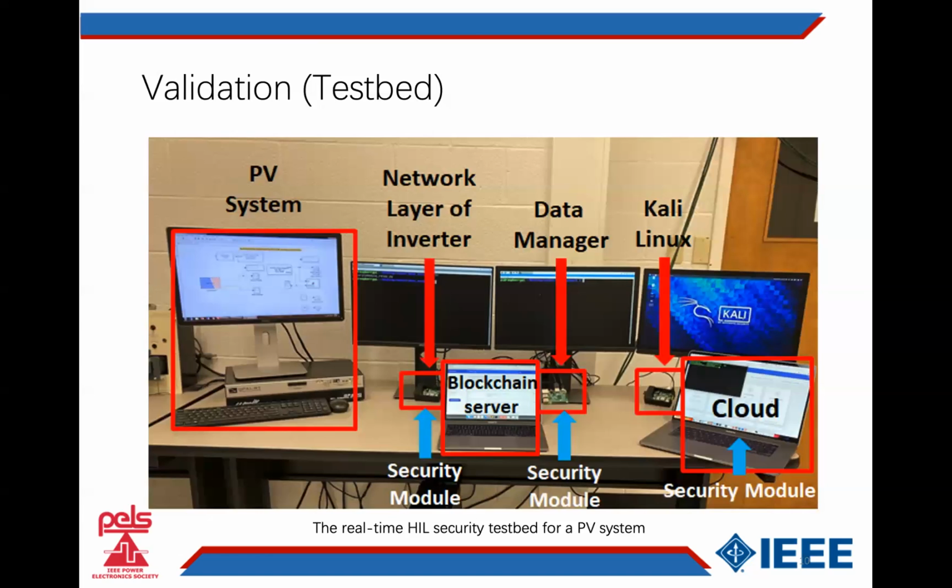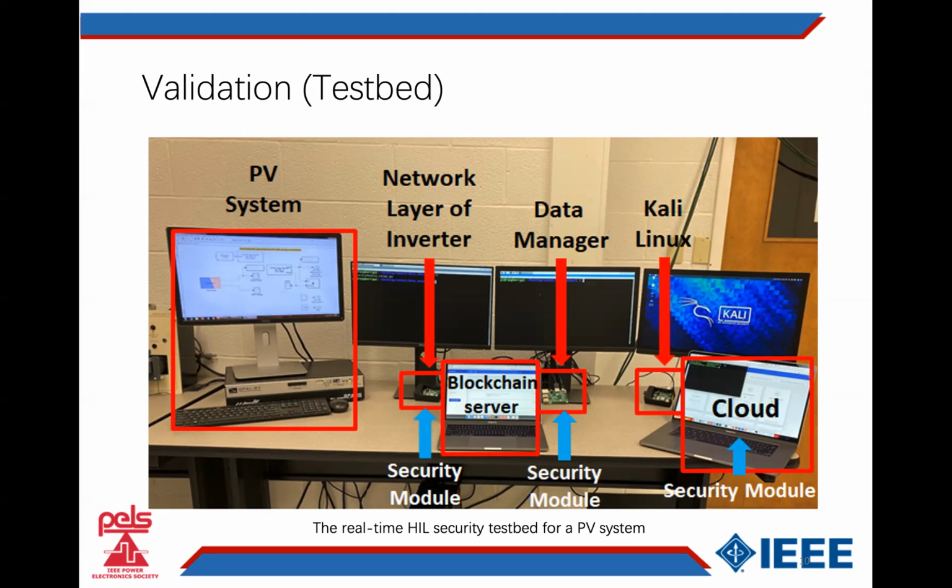This figure illustrates the real-time HIL security testbed, including a real-time PV system simulator using an OPAL-RT real-time simulator, a cyber system testbed using real network system and servers, including cloud and blockchain server, installed in each laptop, and Kali Linux penetration testing tool generating real cyber attacks as real cyber events. A network layer of the smart inverter, a data manager, and Kali Linux attack device are emulated by Raspberry Pis. An inverter security module, a data manager's security module, and cloud security module are implemented in corresponding devices.